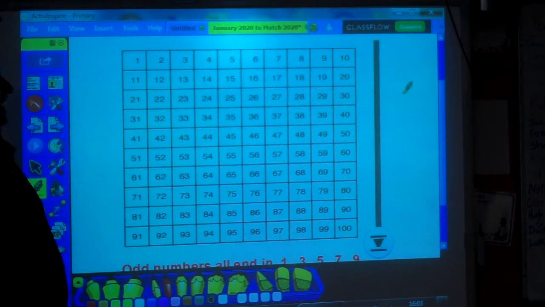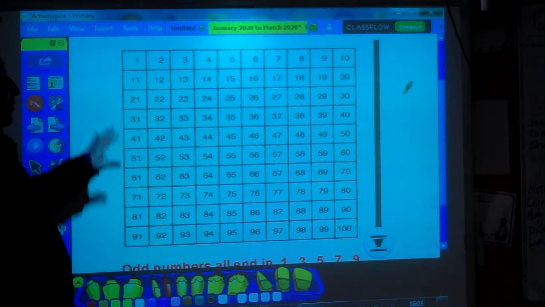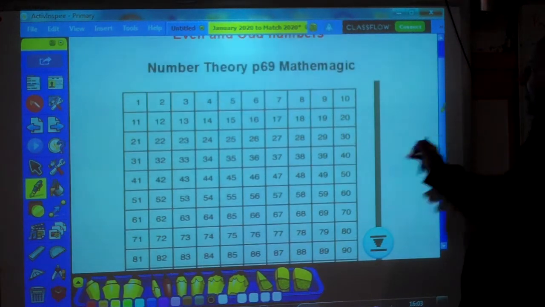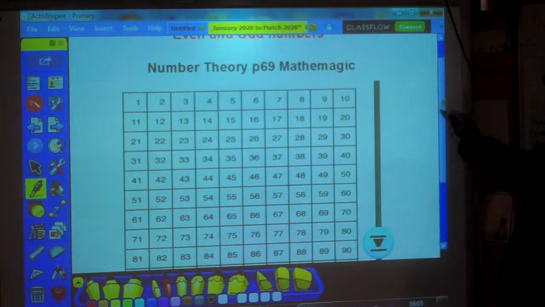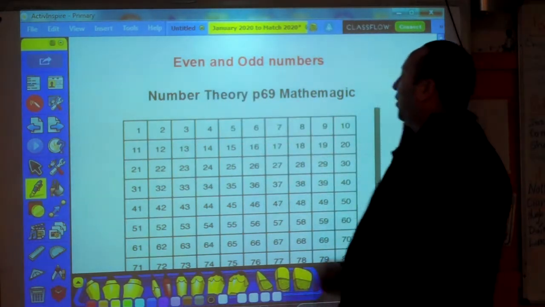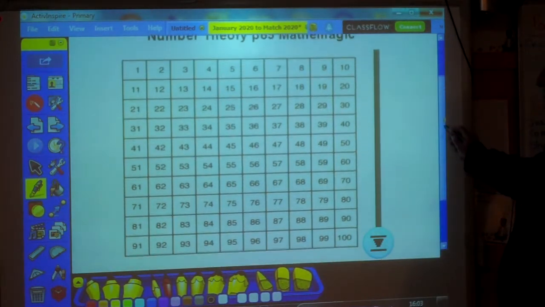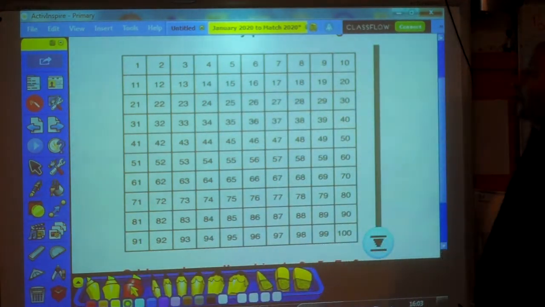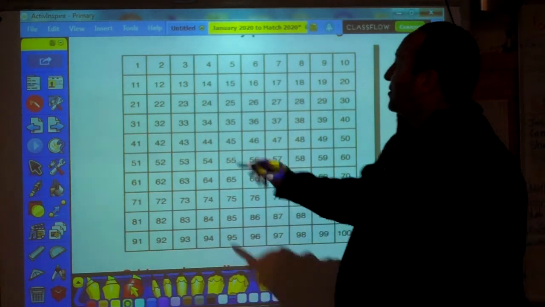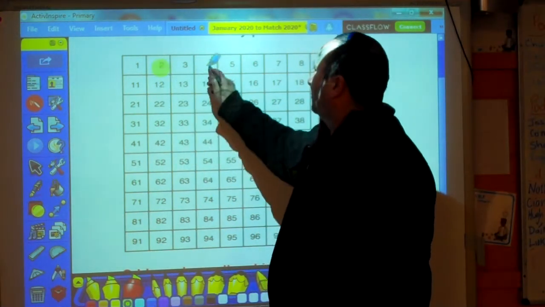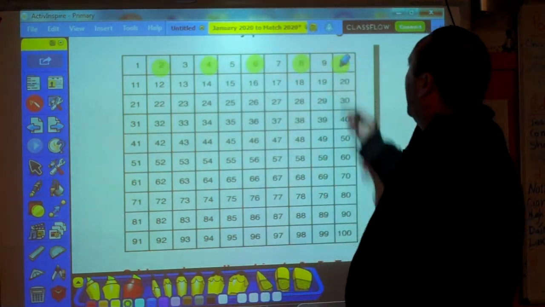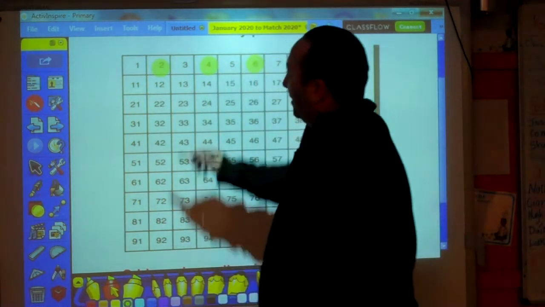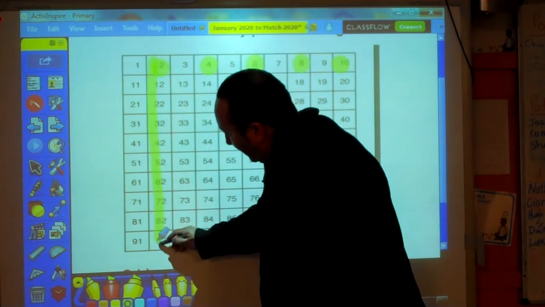So at the end of last week we were talking about numbers, and we were talking about number theory, and in particular we were talking about even and odd numbers. The first job we had and we carried out was that we wanted to point out where the even numbers were, and you just remembered, they were coming along 2, 4, 6, 8, 10, 12, 14, 16, 18, 20. And then very quickly we found out all the even numbers were to be found in these sort of lines here.